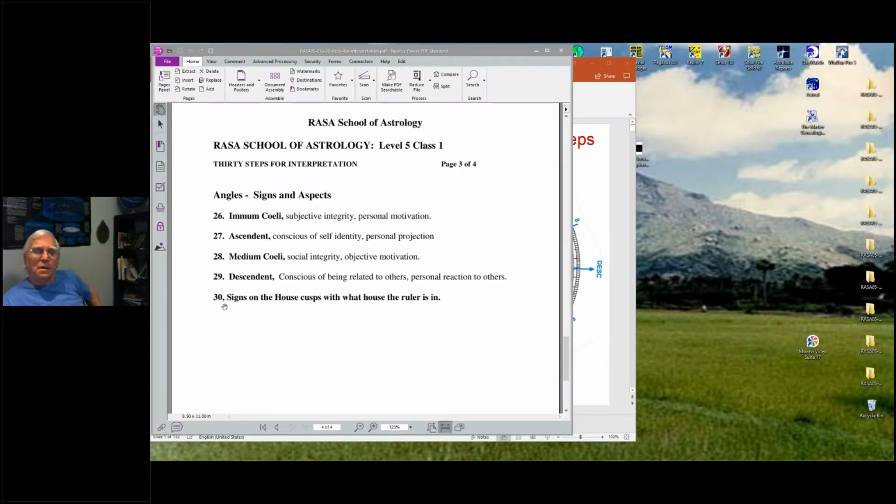What we haven't done, which is the last point, 30, is the signs on the house cusps with what house the ruler is in. So you have all the main categories of the signs, but they're read for each house cusp, the second house cusp of money. Then you see whether it's daylight grade or nighttime grade, you see all the factors coming in, and then you see the ruler of that sign. So you get the ruler of the house cusp. Then you look to see what house that ruler is in. So you see that sign and that ruler is watching the house cusp, but there's a second level of understanding. That planet is working through this house, and that planetary position is going to have effect on my money house or my relationship house or my communication house, like that. So these are the factors we're going to do.